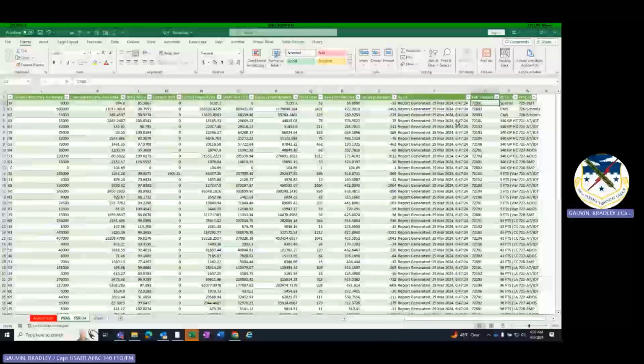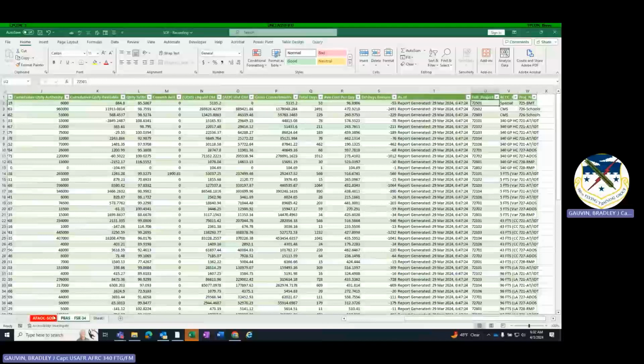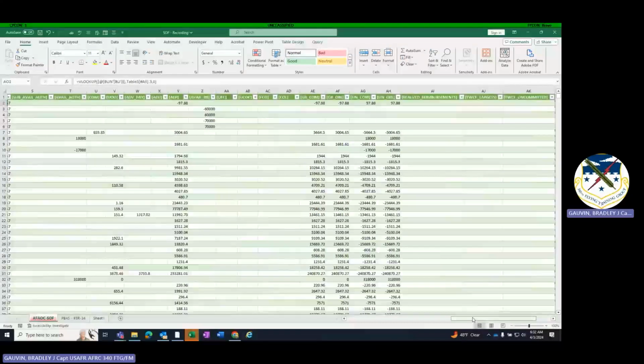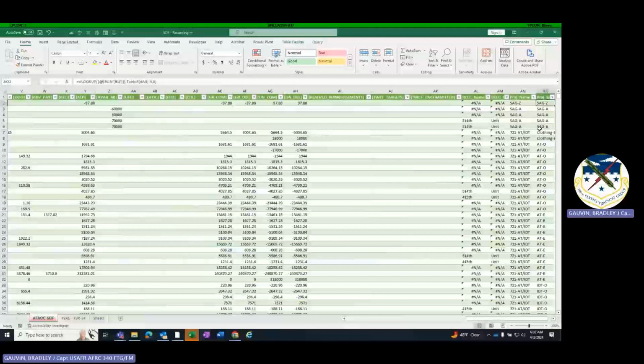And I would encourage you to do this every time you get data and you need to break it out further and you want to use a table to do that. Get it, bring it out there, bring it into this table. And the nice part is every time you refresh your data, your actual data will refresh and your table information that you added should just update with it.